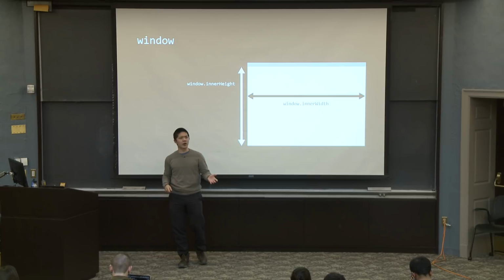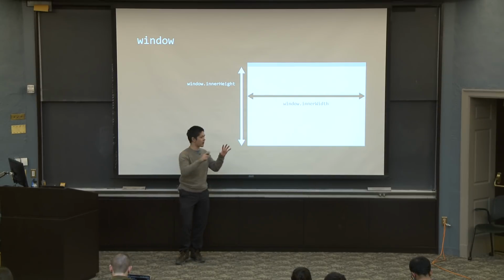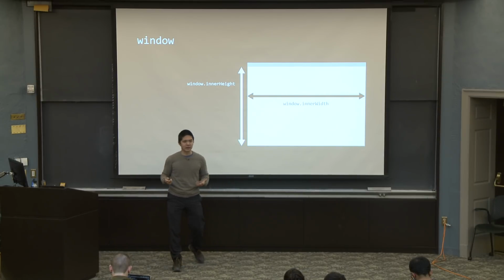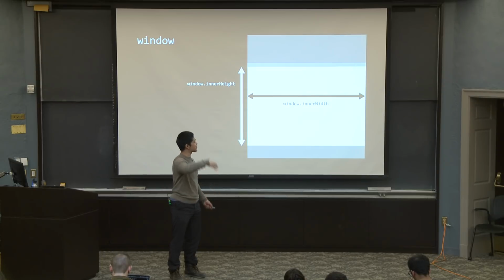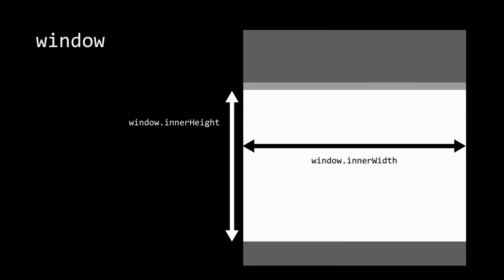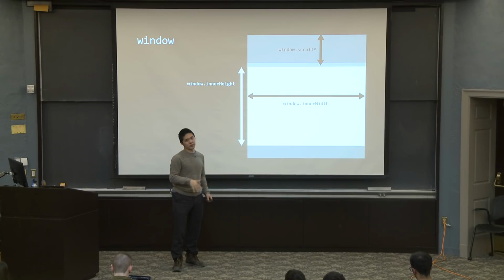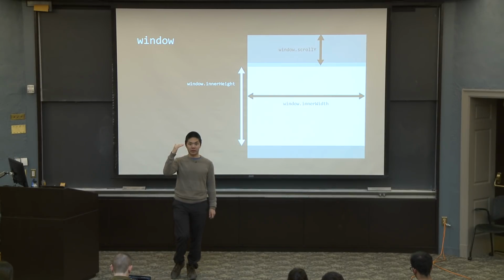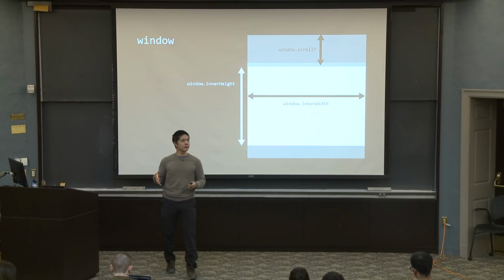And there are also some other variables that we can access about the current state of the user's experience on the page, right? The entire page is probably bigger than what's visible on the window, because there might be stuff above it, stuff below it. You would scroll up and scroll down in order to see. window.scrollY is a value that represents how far in the y direction, the vertical direction, you have scrolled so far. So if you're at the very top of the page, window.scrollY is 0. If you scroll down 50 pixels, window.scrollY is 50.